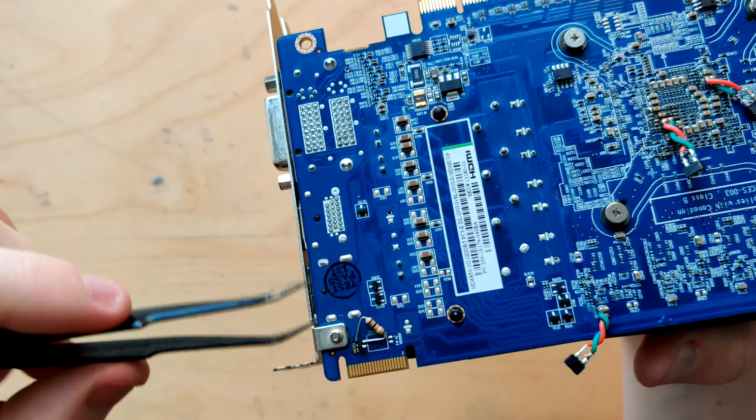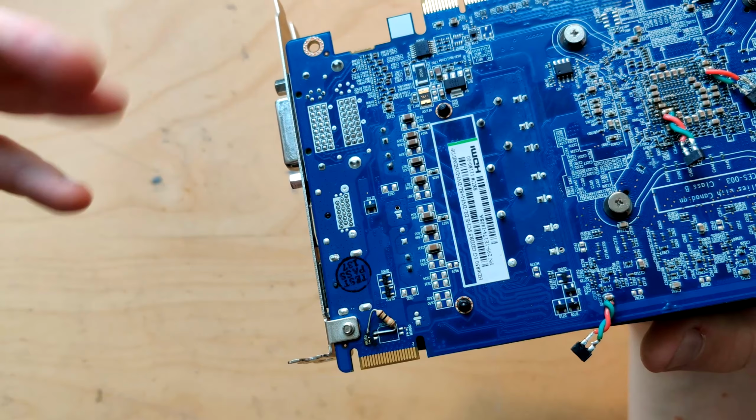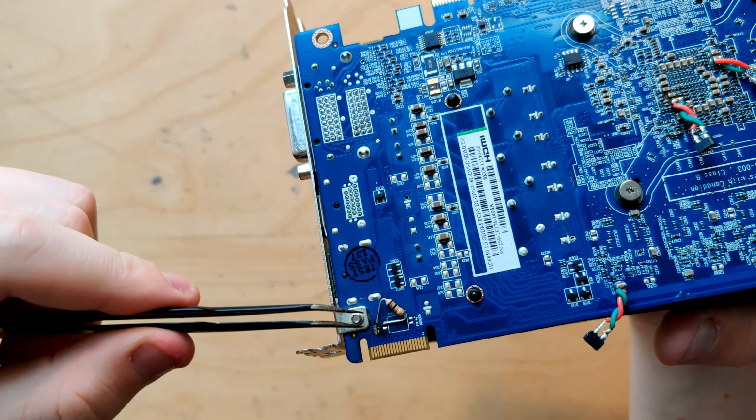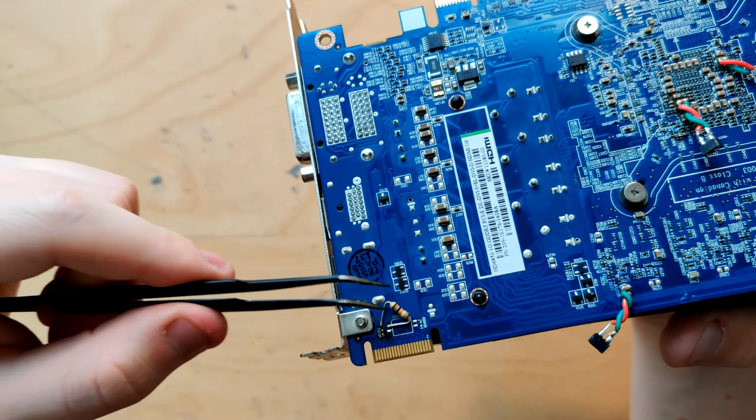Now, you don't have this 3.3 volt pad on every card. For example, my HD5770 doesn't have it. There you need to find a different place to get your 3.3 volts from. But on my 6850, and I guess on most other 6850s too, these are just right next to each other, so it's literally just like that. So yeah, if you want a more detailed description of how this mod works, look up the HWBot Discord, go to the AMD GPU channel and look at the pinned messages.